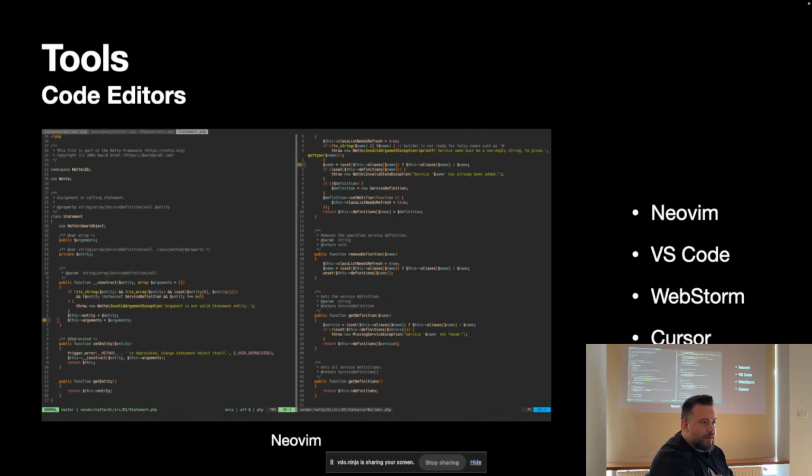I use NeoVim, and why I would root for it and would say that it's a really good moment to try it out is because you don't actually have to use it that much. Most of the code is written by agents, so basically all you have to do is learn a couple of skills like scrolling the page, jumping to definition, and that's kind of it. And, yeah, most importantly, how to exit it.